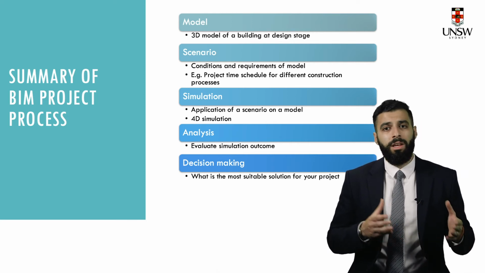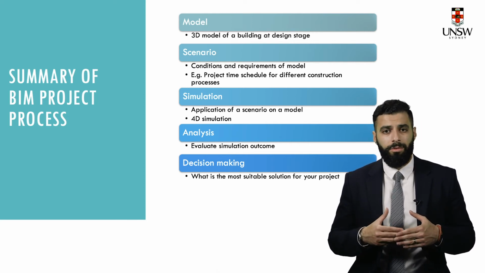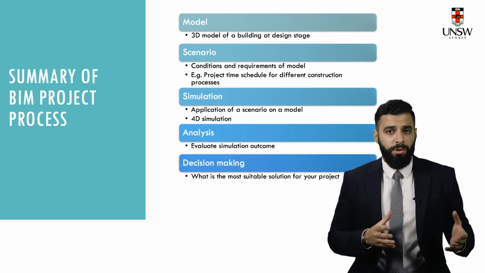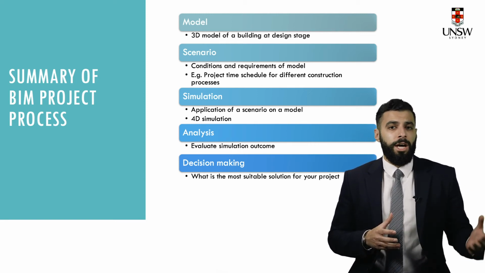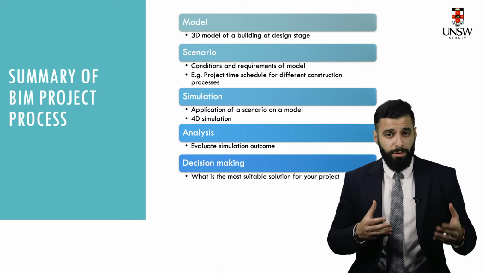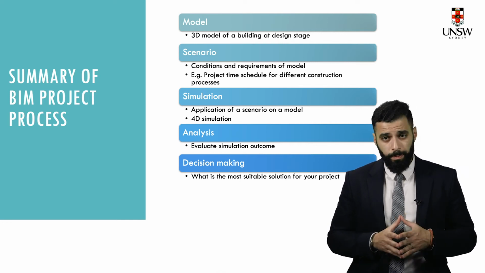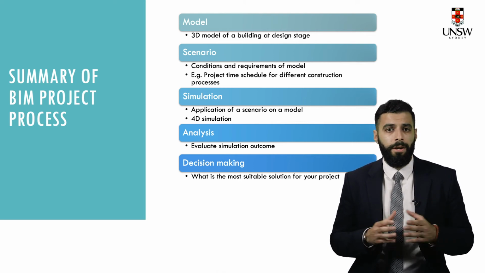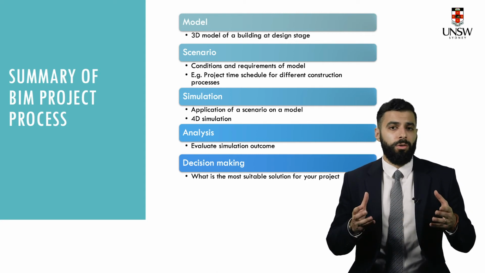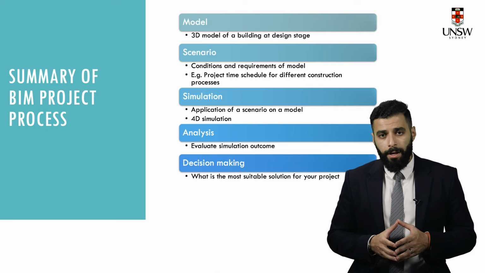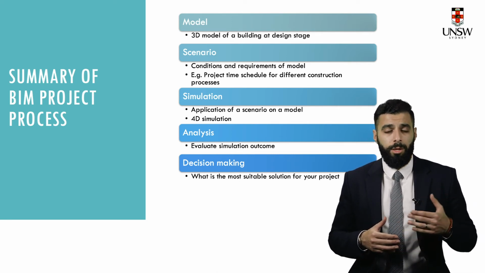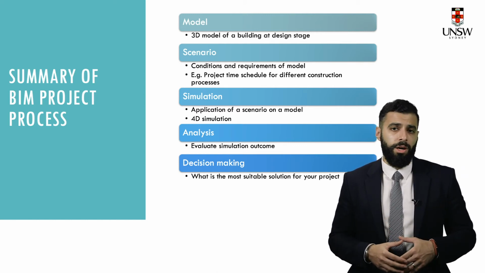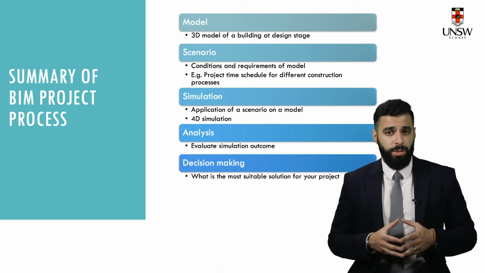For each scenario, you will need to incorporate a different set of data into your 3D model. If you're considering, let's say, material delivery as a scenario, then you need to incorporate data about the suppliers, the average delivery times, the cost, etc. These have to be linked to the individual objects that you have in your 3D model. So once you have your scenarios established, you can start simulating the project progression, and you can do that through 4D BIM. And then next you analyze and evaluate the results from the simulation.